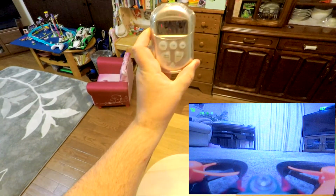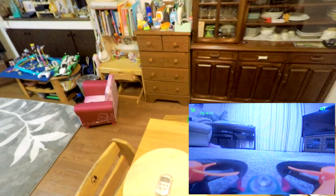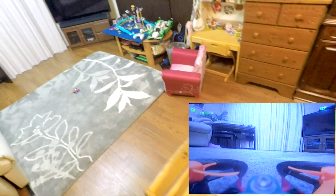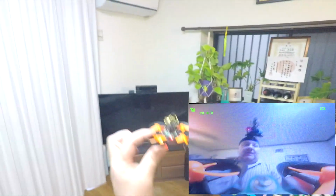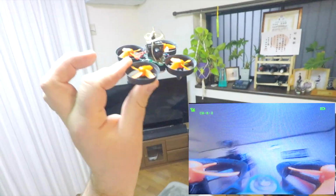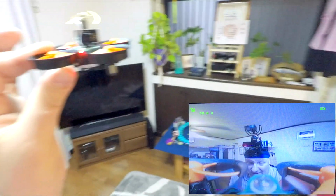Hey guys, look at that. That's pretty cool. 4 minutes and 14 seconds on the timer. That is good. On our previous test, we were at about 5 minutes. So I'm loving it. That's not too shabby at all. This is an awesome FPV little camera quad for your house. I mean, how cool is this thing flying around your large house? This is really cool. Super excited, guys.